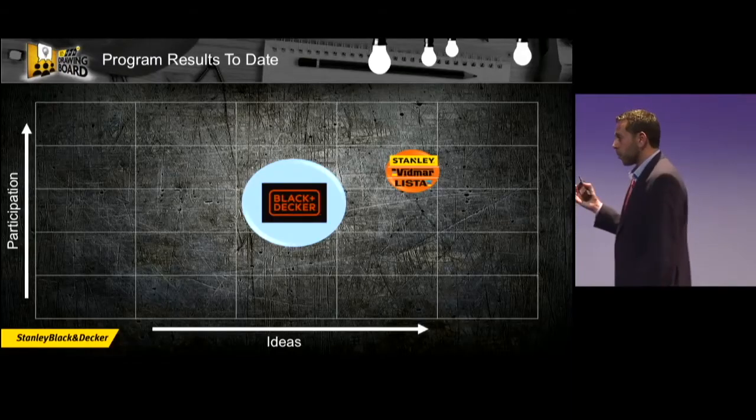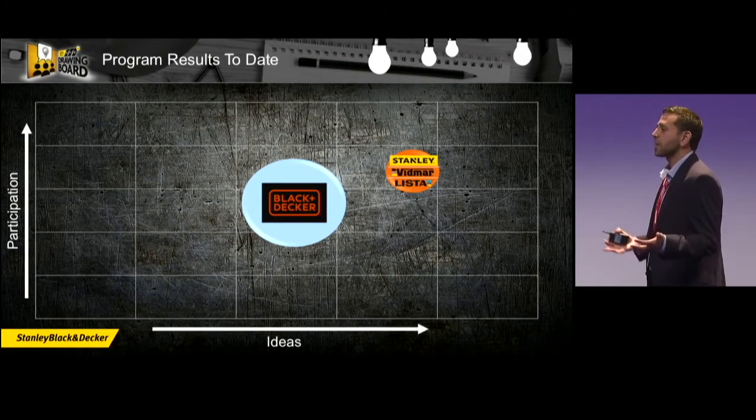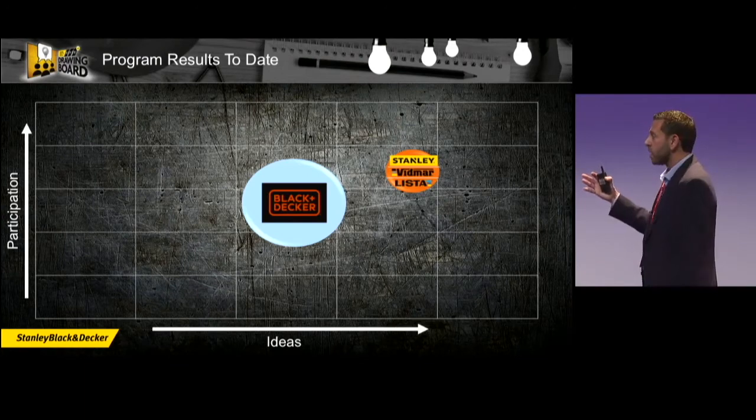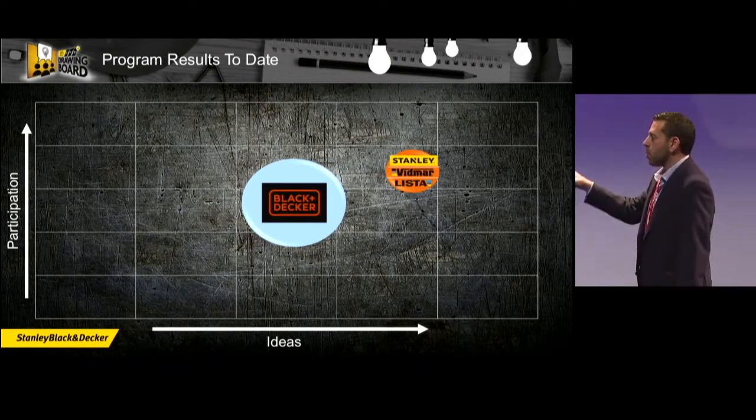The next one we ran with our hand tools and storage, more ideas, more participation. We were shocked at how well it went above and beyond. The impact was a little less, though, or the projection. But that's okay, because what we're seeing here is two different objectives and two different goals from very different business units with different products. So you're talking about a product within Black & Decker is very different from a cost perspective from a product that's maybe potentially a hand tool or storage. So each was successful in their own right, and we want to make sure that we show that to everyone as we do this.